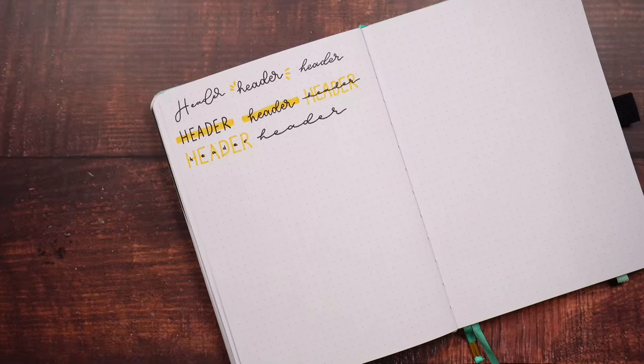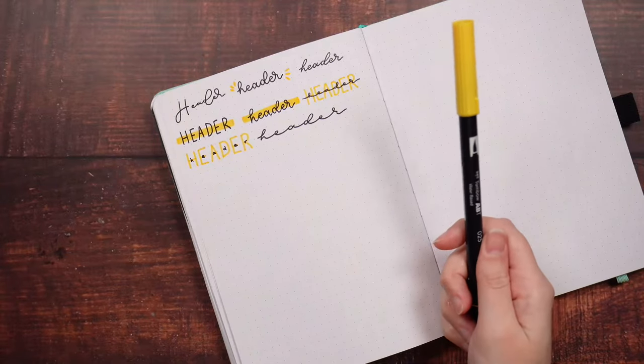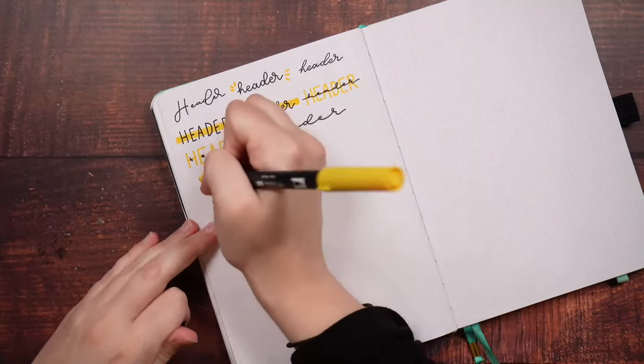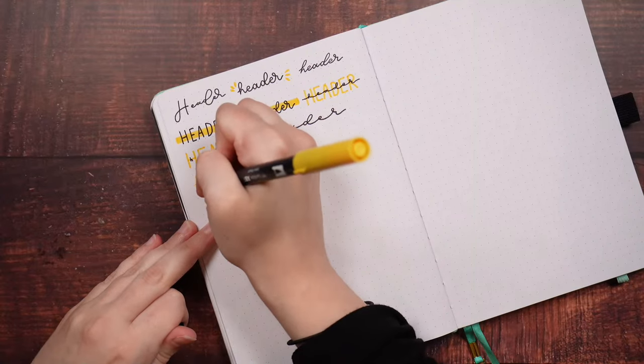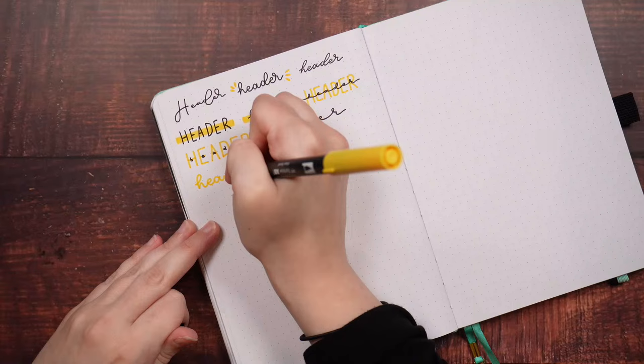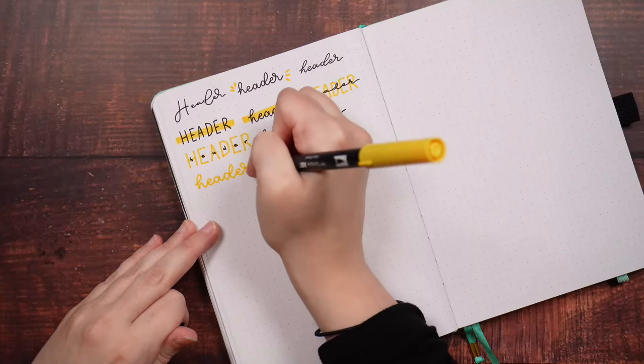One of the ways that we can do this is just by giving it a pop of color without really having to do a lot to it. So for this one, you would literally just write the header down as you want it to be using your color pen, and then go over the top of it with a slightly thinner dark pen, right? So if we put in our header here, and we're just going to do upstanding cursive, A, D, E, R.